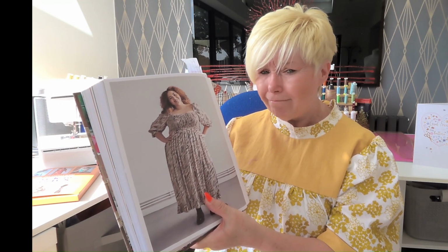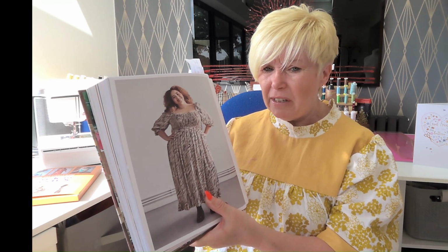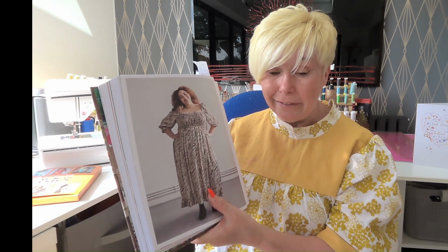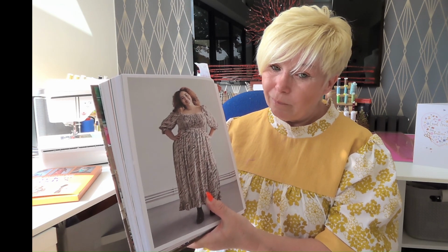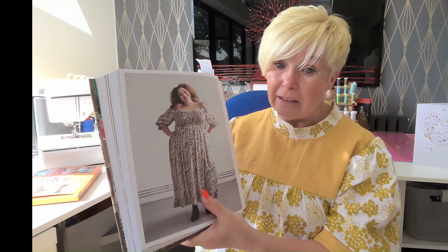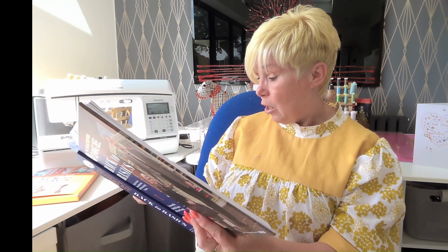and shearing it. Not sure that would work very well, particularly if it's a stiff linen. If you've got a really soft, floaty shirt weight linen, yes, but for the beginner sewer, they need to make sure they're ordering the right sort of linen, and I think they should have put a weight for the fabrics as well to make sure that you didn't order something that was too heavy for that shearing elastic.